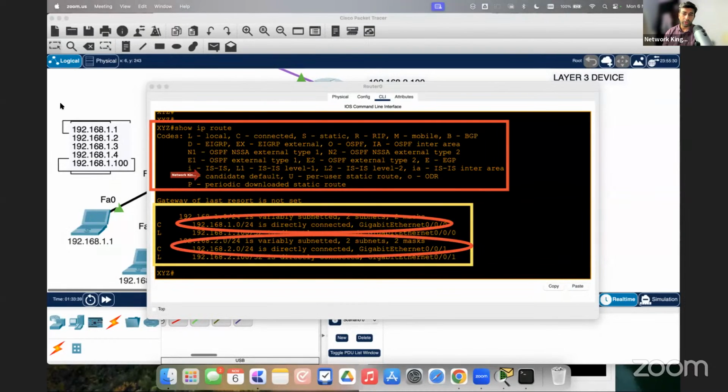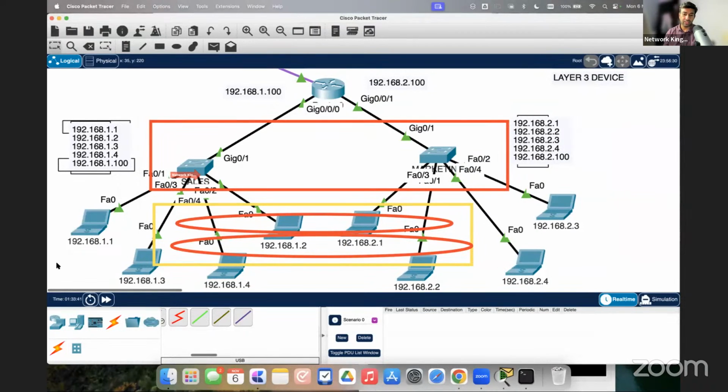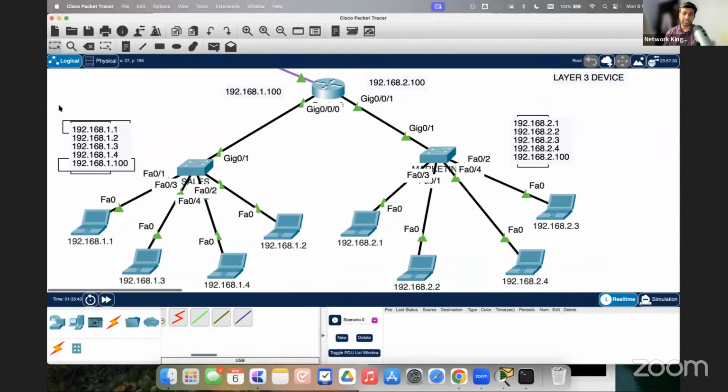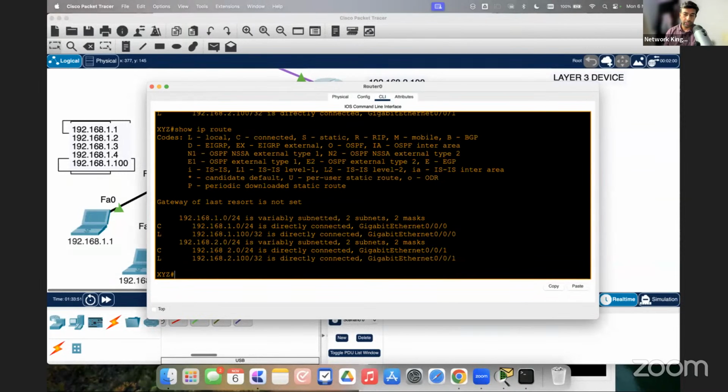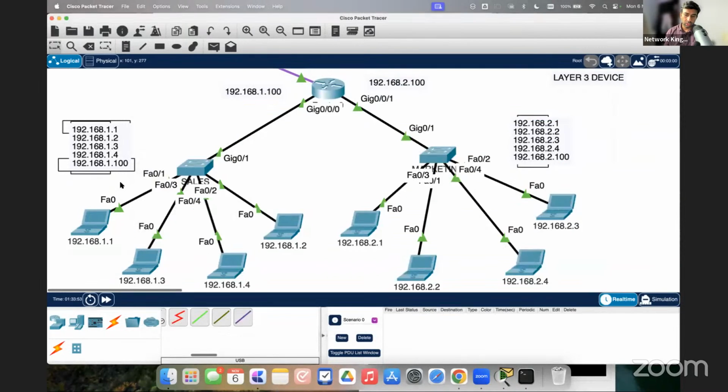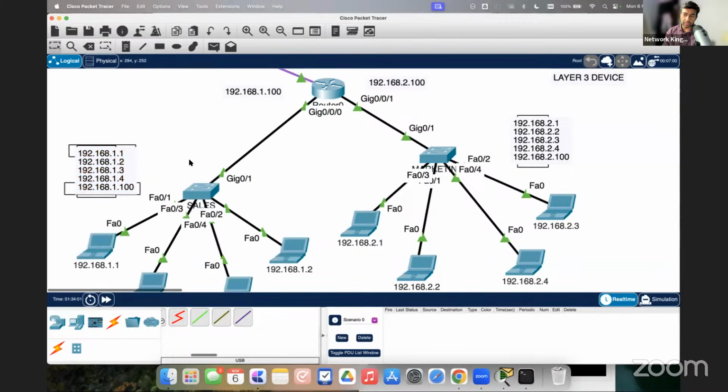Because the router cannot remember all computer IPs. Router इतने IP कैसे याद रखेगा? Just imagine if your company has 5,000 employees, the router will not remember every single IP here, because we always store the home address. So tell me, what is the home address of this network? The first IP of any subnet is called the home address or network ID.